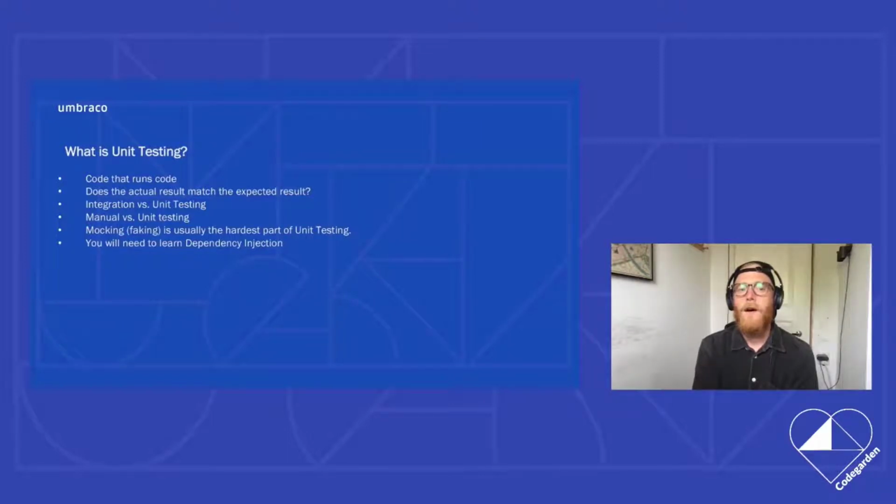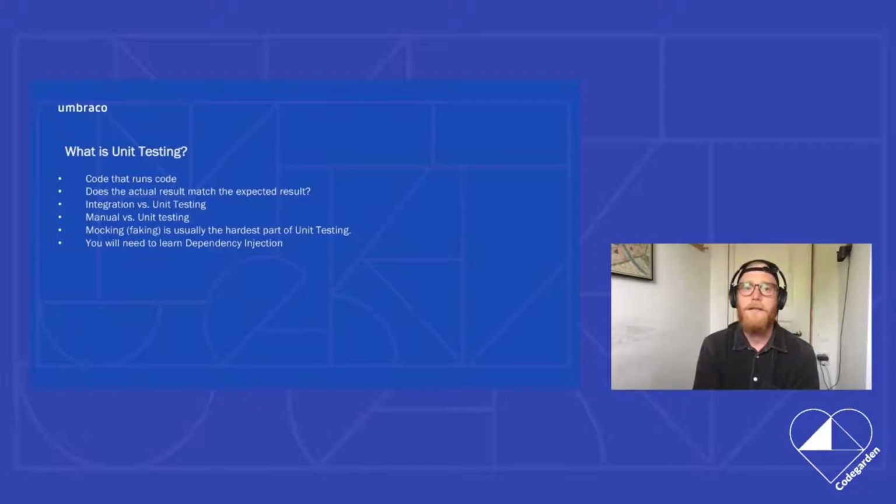A unit test always has an expected result. You expect something from your implementation code. Either you write your expected result first, then you're doing test-driven development, TDD, which we're not going to talk about in this session, or you've written your expected result afterwards. But you always have an expected result on a unit test. Then you always get an actual result from a unit test. And then you compare these two, the actual result to the expected result.